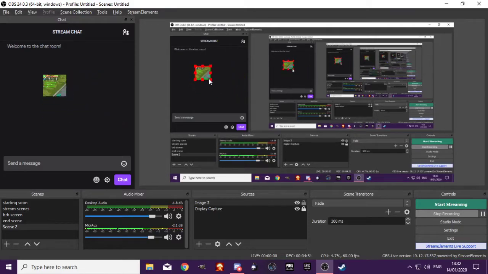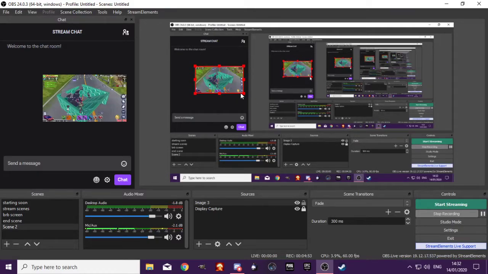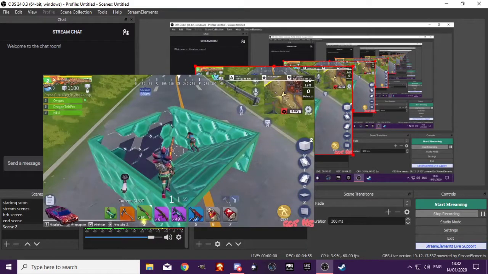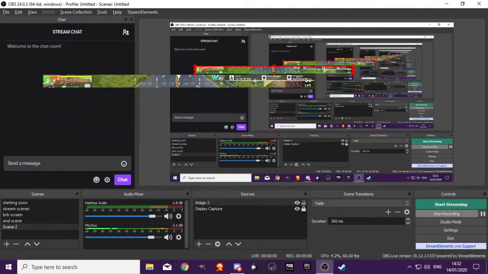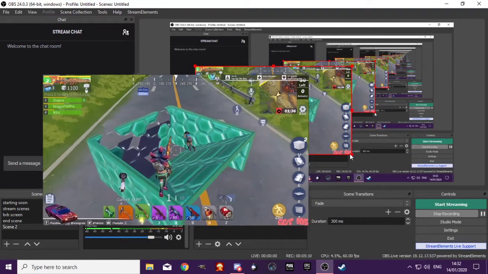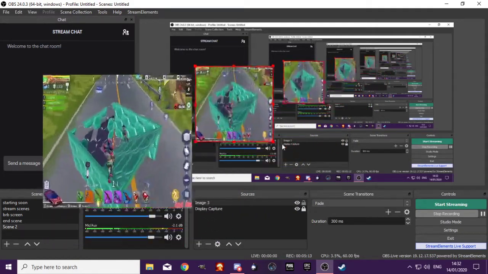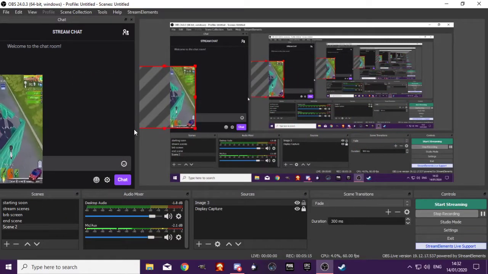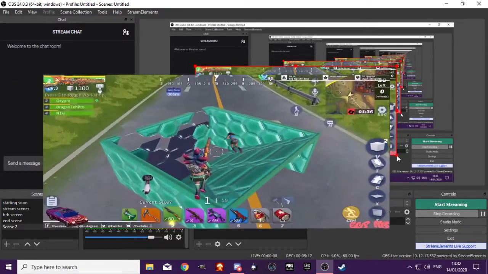Yeah, so you can actually just completely take the image away. Let me bring it up bigger so you can see it. If I press Alt and then left click, you see it takes it away and leaves a bar. If I press Shift and left click, Shift first obviously, what you'll notice is I can manipulate the image in any way. I can even turn it round backwards if I wanted to.